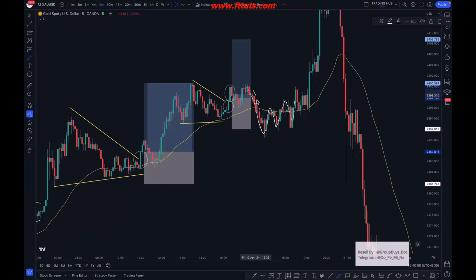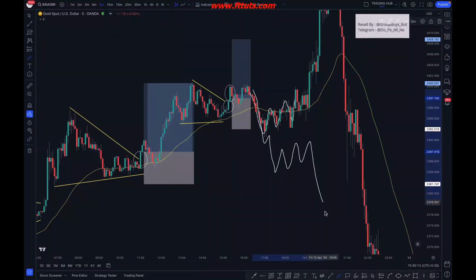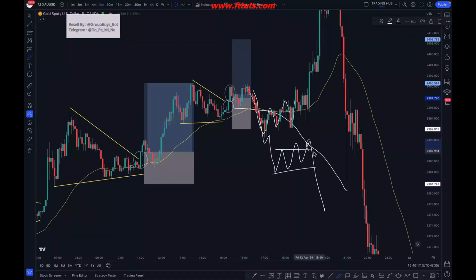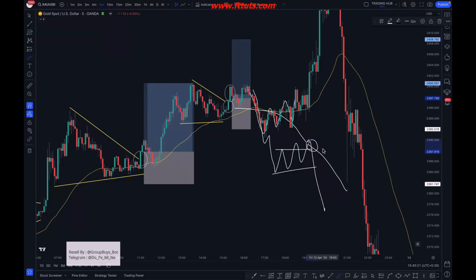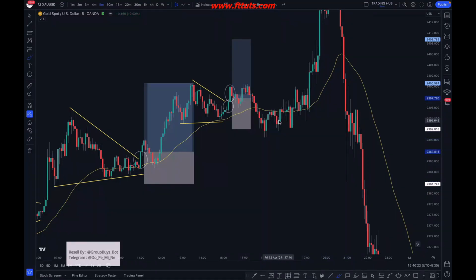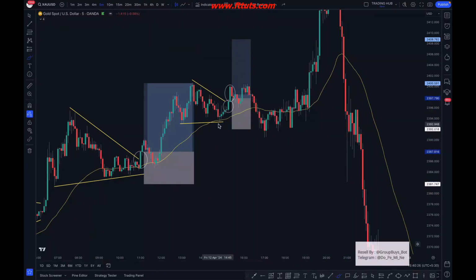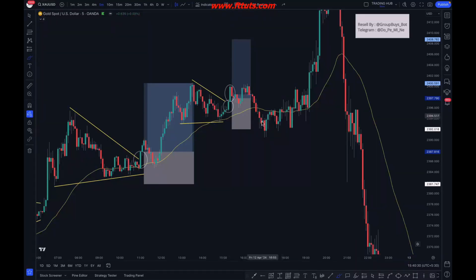If market is pushing downside like this and creates any flag continuation pattern here, then we can sell here, and price must close below the 50 moving average. So this becomes our valid entry zone for the sell. Right now there is no bearish indication, just market grabbing the liquidity, taking out the stop loss, and after taking out the stop loss, market is creating a range and a larger structure.